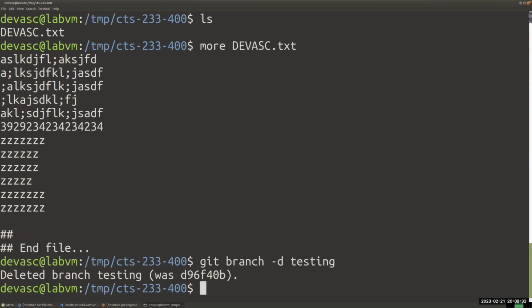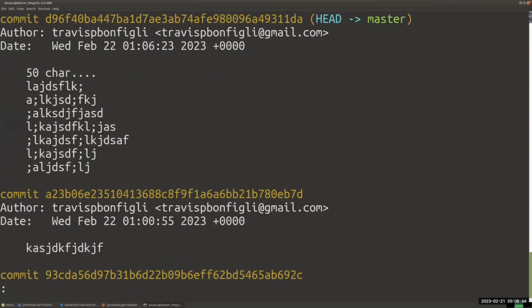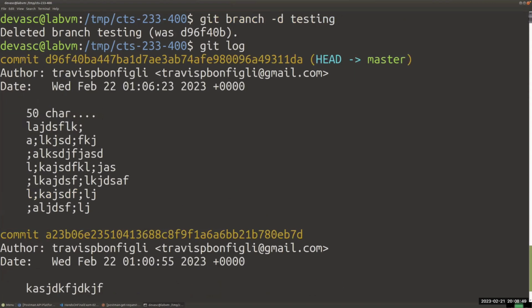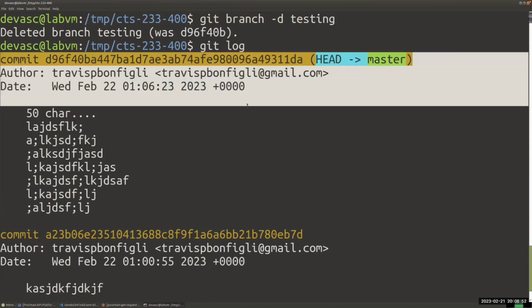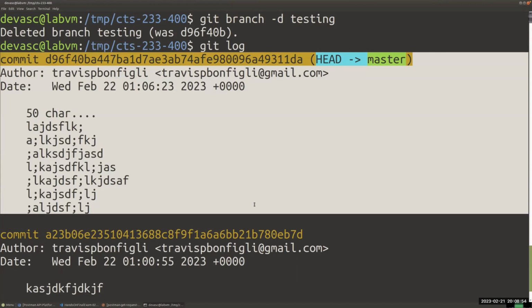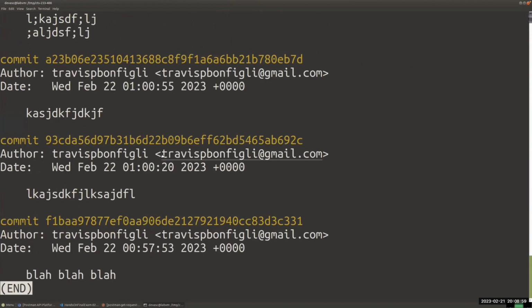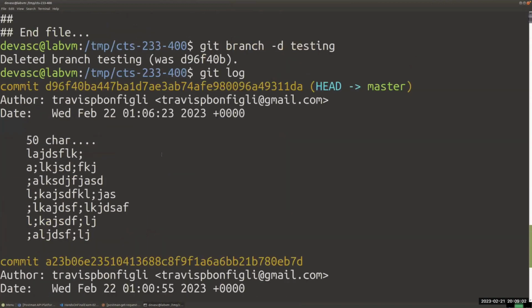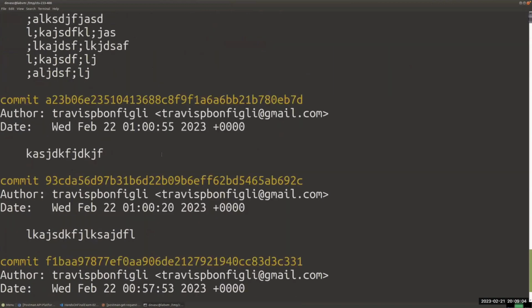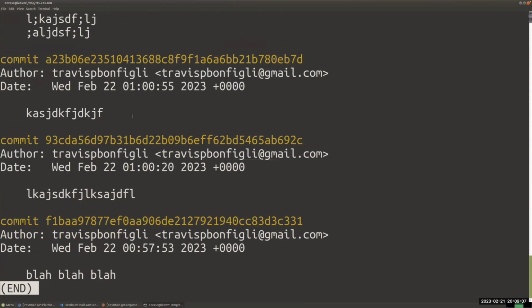Or if you wanted to leave it behind for historical purposes, because maybe you want to go back into that branch and look at what you did or check something out. And if I say git log, you can see all of the changes that have been taking place here. And you see that comment that I made. So that's where the comment would show up when you say git log, because git log is tracking all of these things that you've been doing.